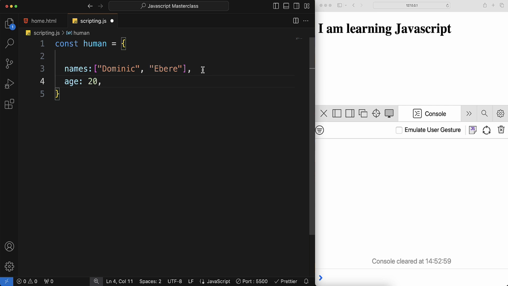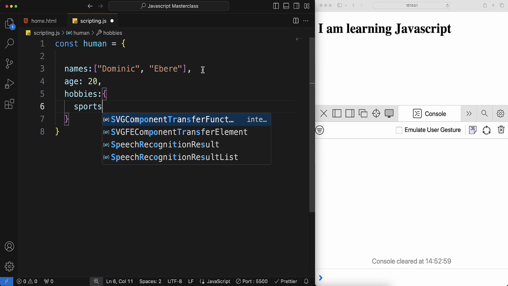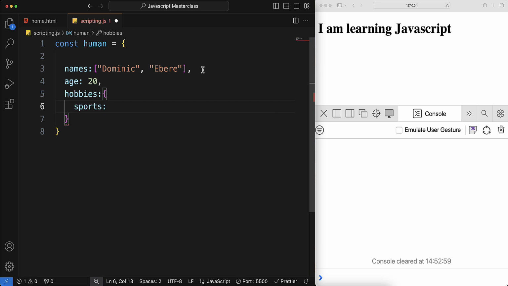And the next thing I'm going to give is hobbies. So as humans, we all have hobbies, the things that we love to do. And I'm going to make this hobbies an object. So of course, we can have objects inside of another object. All right, so I want to make this hobbies an object, and I want to categorize the hobbies that I have. So when it comes to sports, I'm going to say sports, and then what do I do for sports? So I play badminton. I can say badminton like this. And then when it comes to something that has to do with education, I can say I love reading.